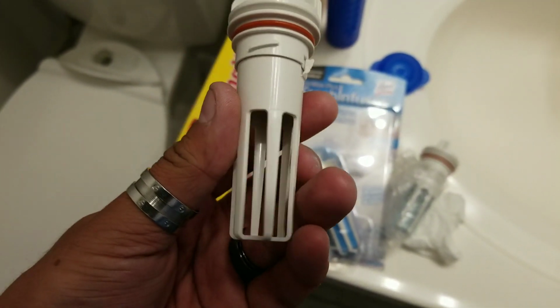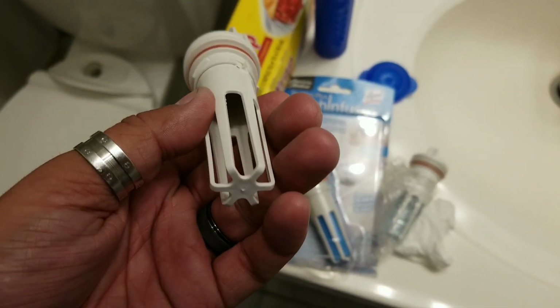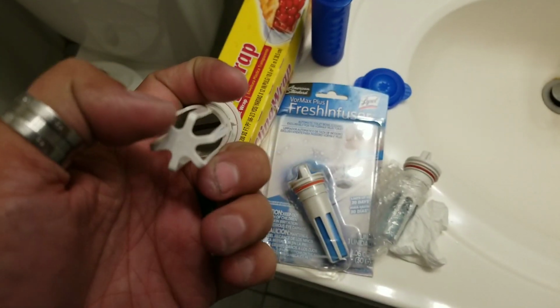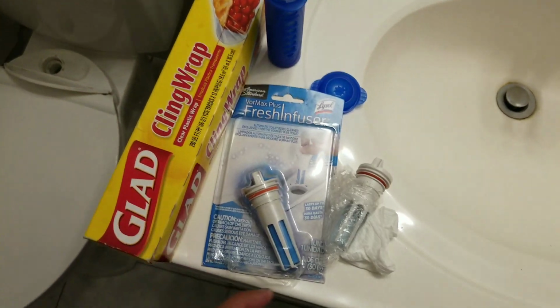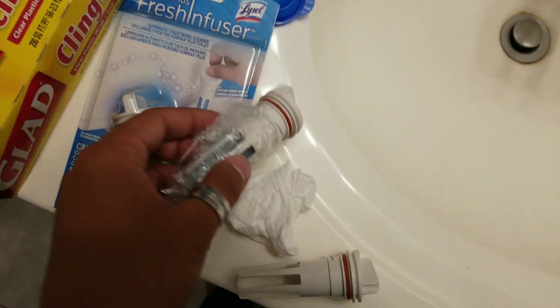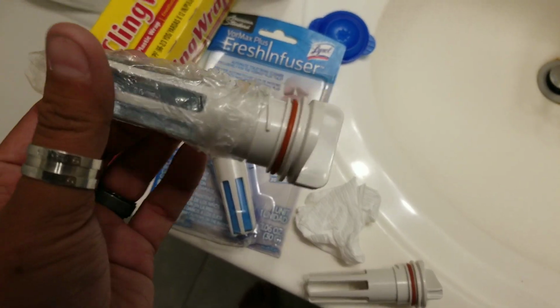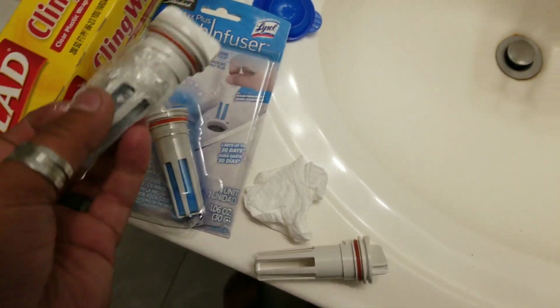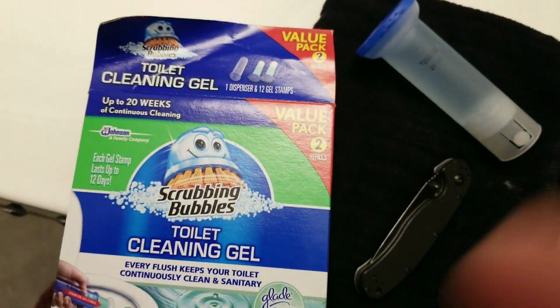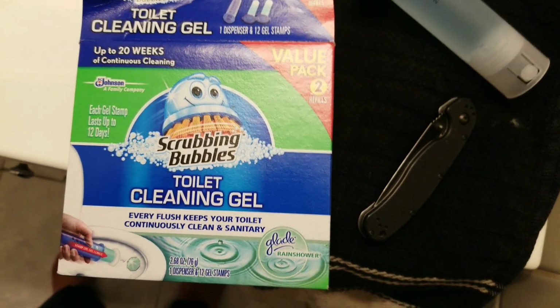Once you do, you've got this open end up here, and then you have this open end here, and this is where the water goes through the toilet each time it flushes. So what I did was I took saran wrap again, I just wrapped it around it really tight on the end, and then with this top portion off, I took these Scrubbing Bubbles toilet cleaning gels.